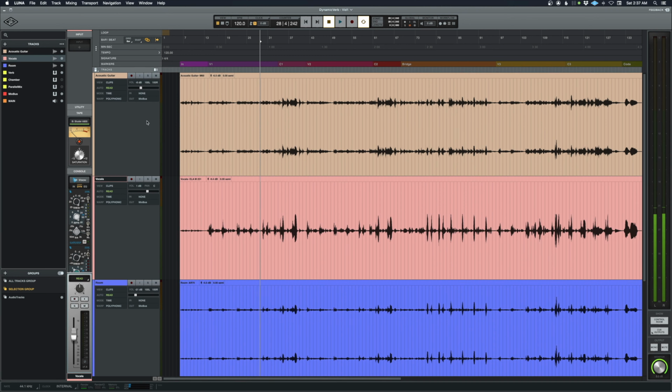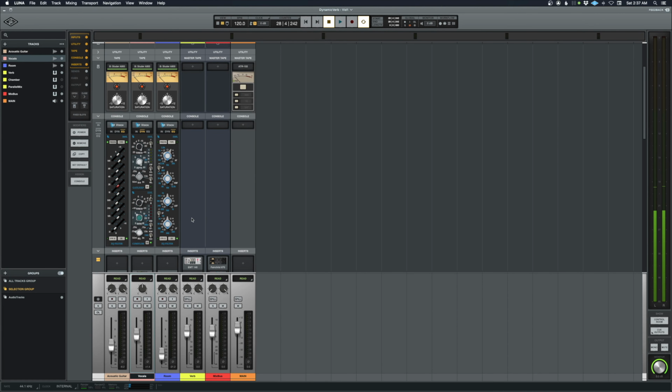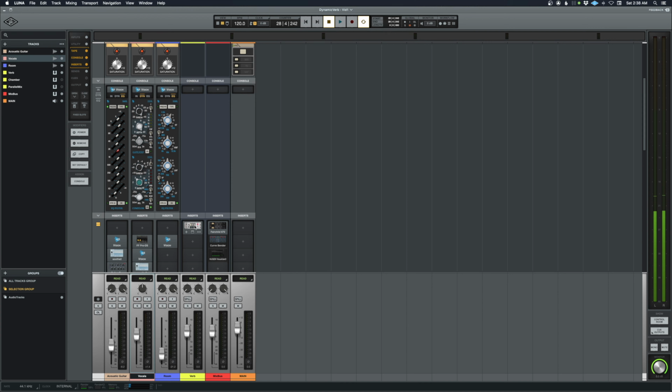If you just joined, we've got 3 tracks: a guitar, a vocal recorded live, and a room mic. And we are using the API console to do some quick adjustments and mixing. Let's start with where we left off, which was just the mix bus, and we have some reverb here.